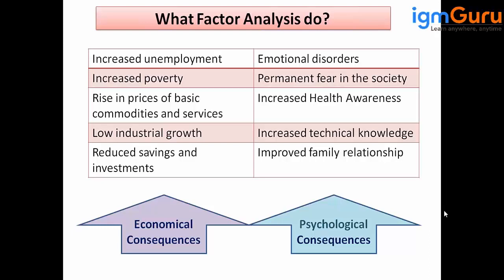Whenever we do research, the basic assumption on which we work is that the results of the sample we have taken will be considered as the results for the population. We always generalize the sample results for the population. This is the basic assumption of every research study, especially primary data studies. This is a problem every researcher faces, because my opinion can differ from yours, and a third person's opinion will be different.